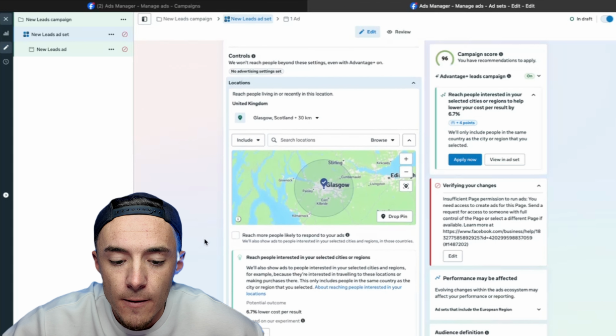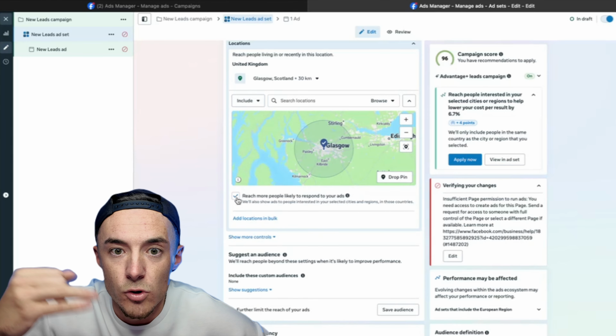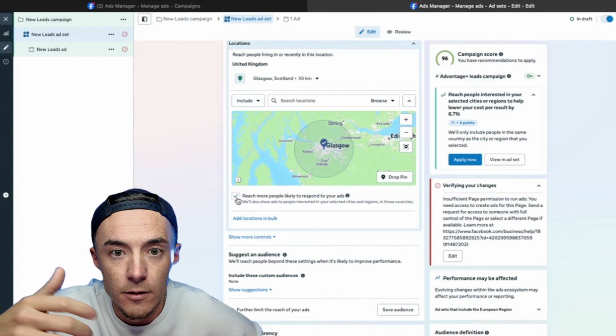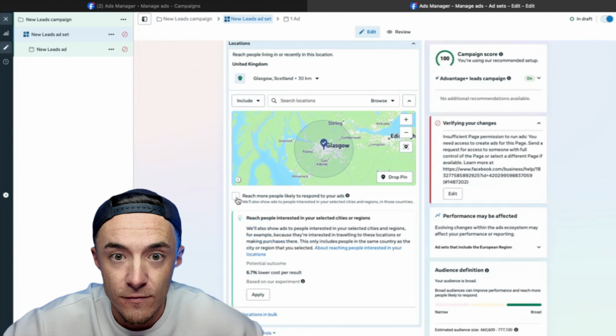Make sure you untick this box. So if you pick the 30 km radius, but you still have this ticked, it's going to go to a lot of people outwith the radius. It can be people in Wales, Northern Ireland, other countries completely, so far away, down south, London, all that sort of stuff. It's just going to send it to people who they think will convert with your ad. You're just going to get people that aren't going to be of any use to you, because you're sending this out and they could be in London. You don't go to London, you cover Glasgow for instance. So it's literally the other end of the UK. So make sure whatever you do is you untick this box. It's essential, one of the most essential tips on this.